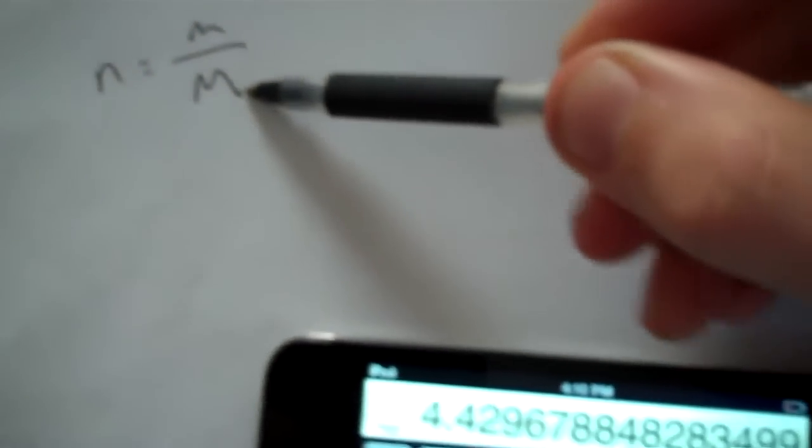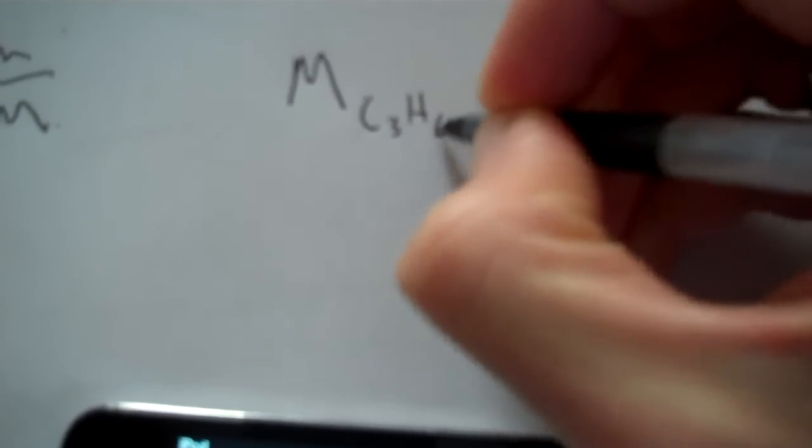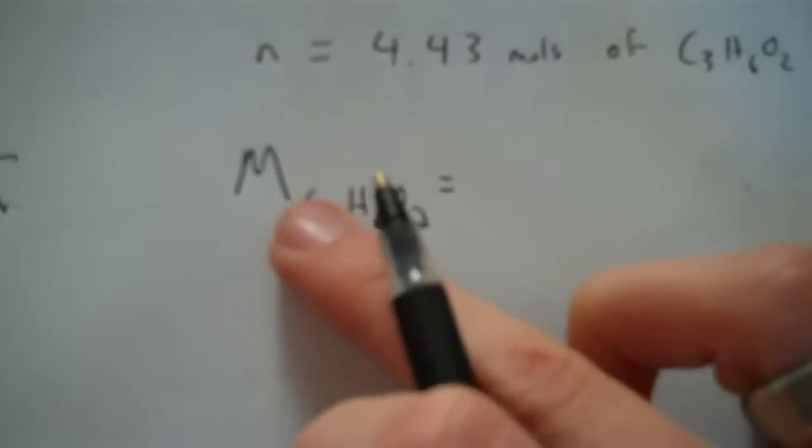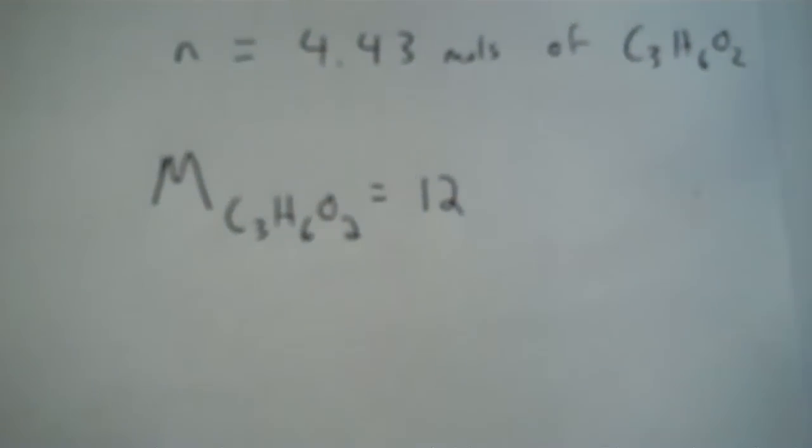So now I have moles of the molecule, but I want to end with mass. So I need to do the equation n equals little m over big M. Now I have little n, remember this is little n, number of moles. I need to find little m. I need to figure out what big M is first, and I can do that because of the information that was given to me in the problem. So big M of C3H6O2, remember you just add up the molar masses of each individual atom in the molecule. So I have 3 carbons. Each carbon has a molar mass of 12 grams per mole, but I have 3 of them, so I need to multiply by 3.